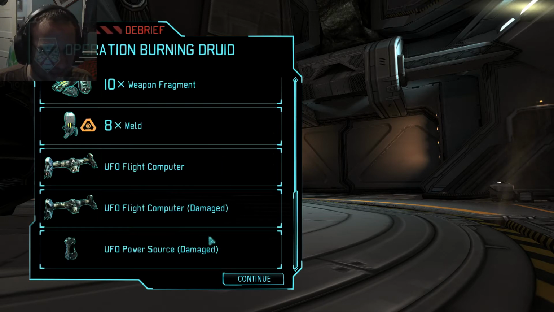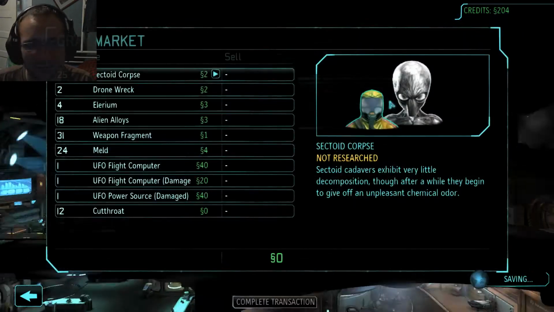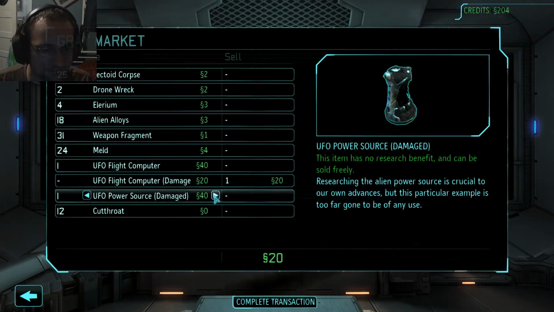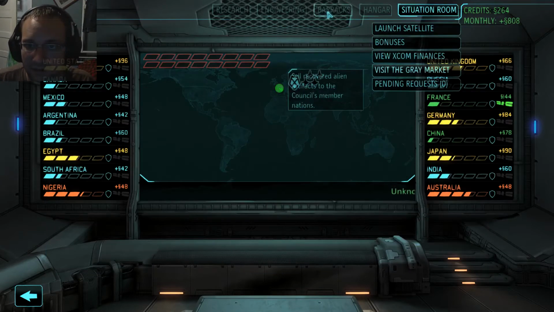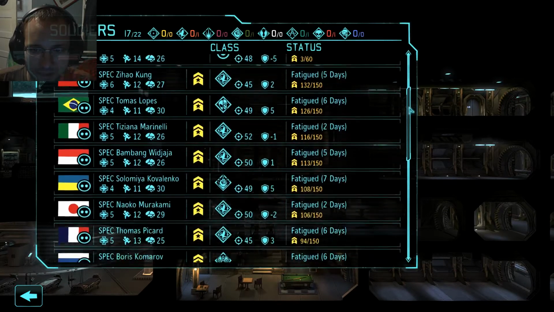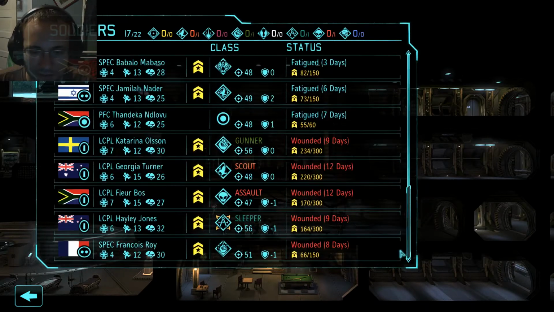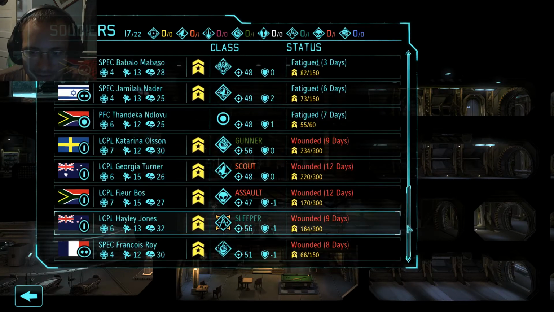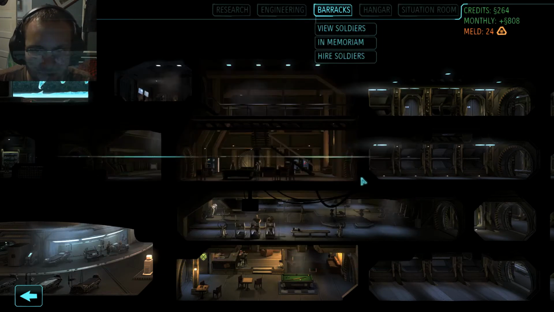And we capture a flight computer and some damaged stuff that we can sell off immediately. All right, so that not undamaged one is pretty good. All right, so we're down two people. We've lost two. We've got a couple wounded, but they'll be back fairly soon. And our roster is looking a little weak.